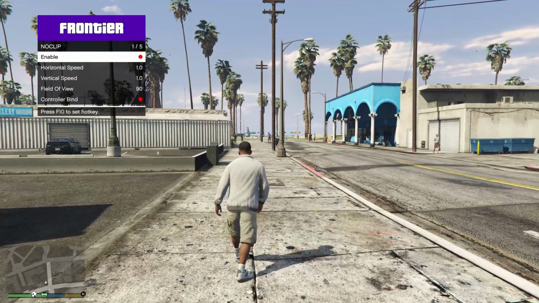Request personal vehicles, so if you do have any personal vehicles in the garage, you can request it as easy as that. You can request the last personal vehicle that you were in. Auto claim personal vehicles, claim personal vehicles, and stuff like that. Instant mobile drone, tons of different stuff here. You can request as well. Easy way out, which is essentially suicide, but the one on the M menu. You can auto clear bounties, clear the bounty that you're on. And we got some cooldowns here as well. So you can see here, spare car, no oppressor Mark II cooldown, stuff like that.